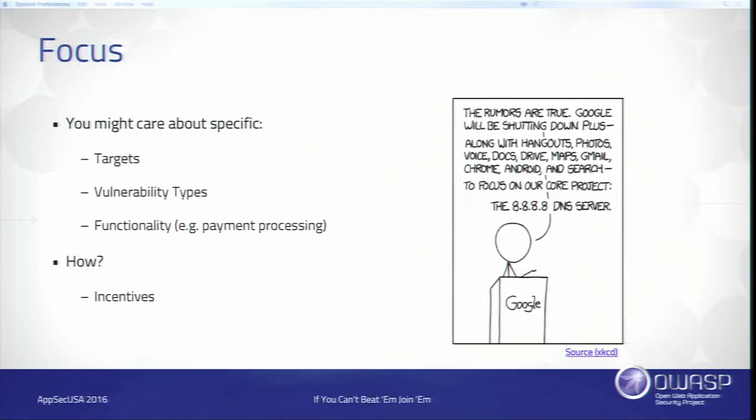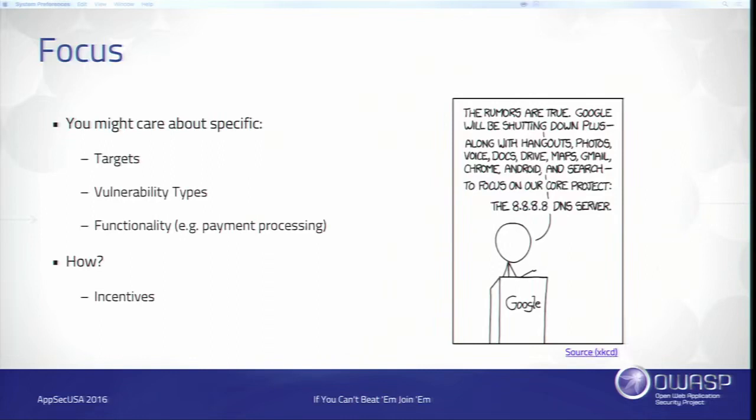So you might want to focus on certain targets. Other things may be vulnerability types. Maybe you just deployed a new XSS filter or something to that capacity, and you want to see if researchers can break that. Call that out to researchers and make sure that they know what you want them to test. Additionally, functionality is also another thing that we see a lot of. So if you just deployed new code to your application, or there's a new functionality that you want them to test on, again, most researchers aren't going to know that that's what you want tested. So call it out to researchers. And again, as a researcher, this information is incredibly beneficial as well, because that's the freshest code, the most likely to have vulnerabilities. And so both parties can potentially benefit from this.